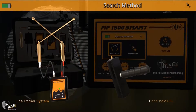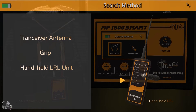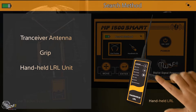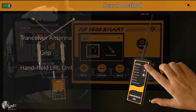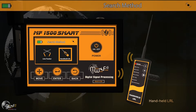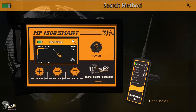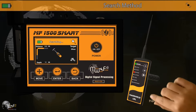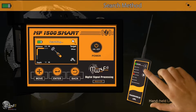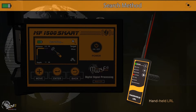The second option is the handheld searcher system, consisting of a transmitting and receiving antenna, grip, and long-range handheld unit. Turn on the unit and you'll notice a red status. Select the handheld searcher system from the main unit for wireless connection — the status will change to green. A red indicator points to the pre-selected target from the main unit. You can alter the target directly from the unit and use the laser for nighttime target identification.